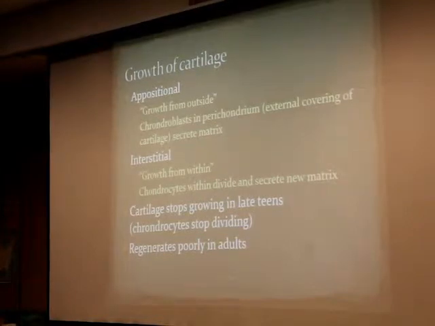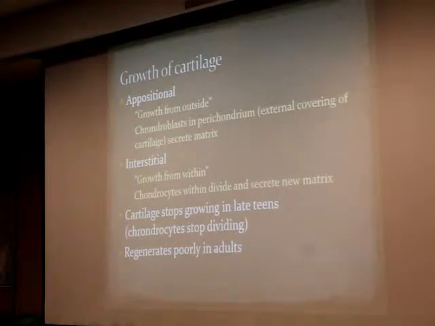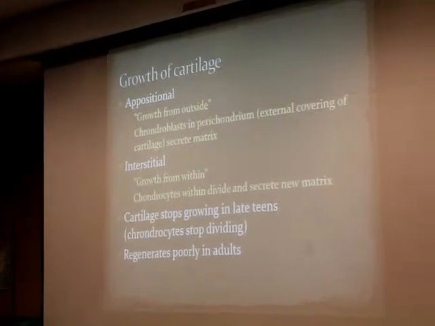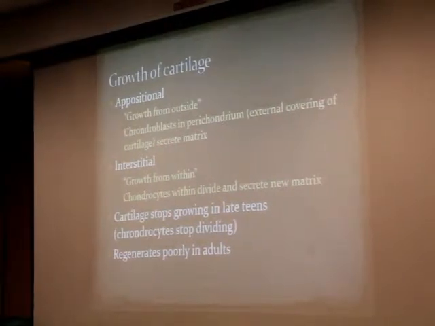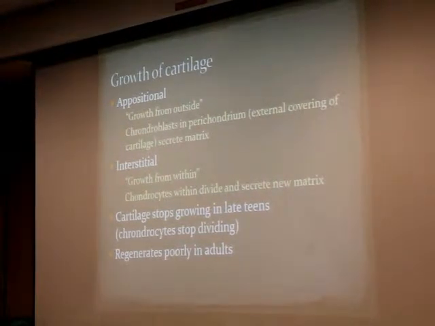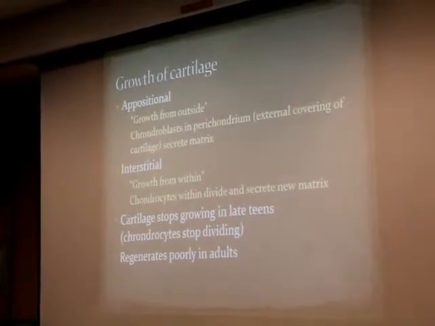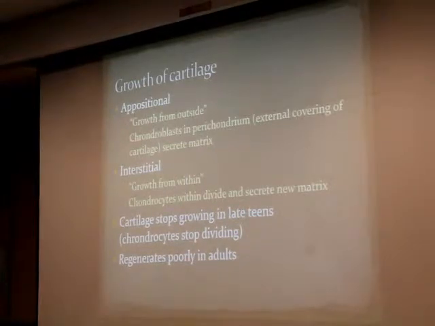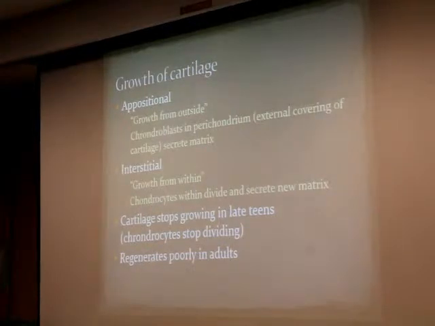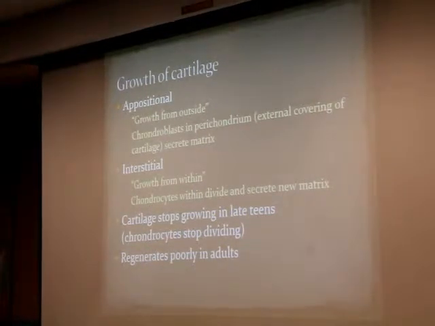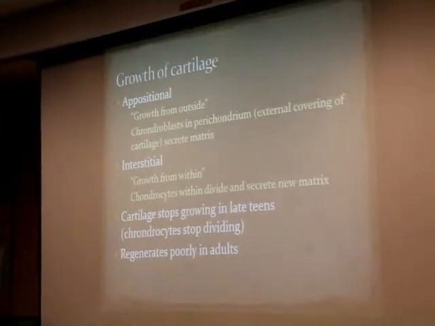Okay, so there are 2 types of growth. One is appositional, and in that type you grow from the outside. You apply more tissue to the outside. That's what bone usually has to do once it's fused, because it can't really grow inside since it's locked up in mineralized tissue. Growth from within is interstitial. Cartilage can do that. Interstitial just means that you can grow either by multiplying the cells, or by making the cells bigger, or by creating an extracellular matrix and making things bigger. Bone can't do that. That's the point there.